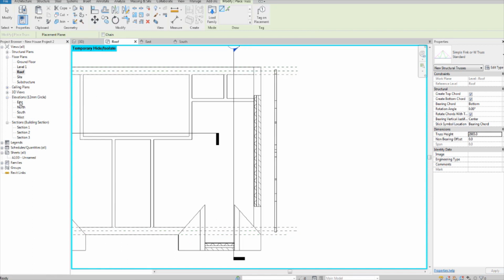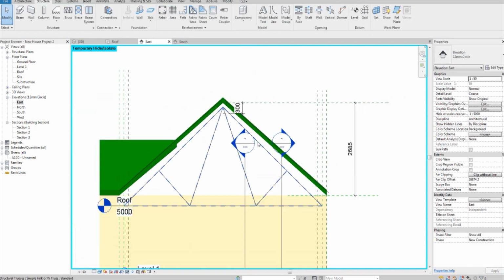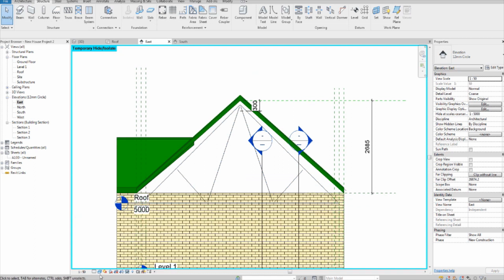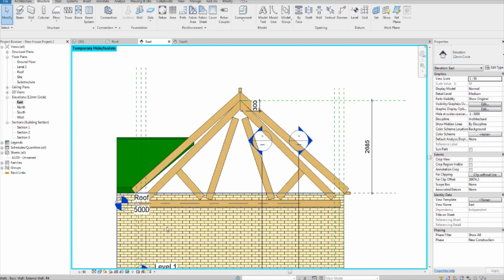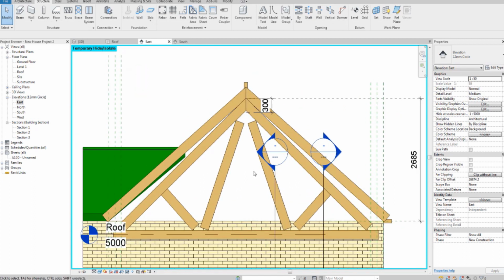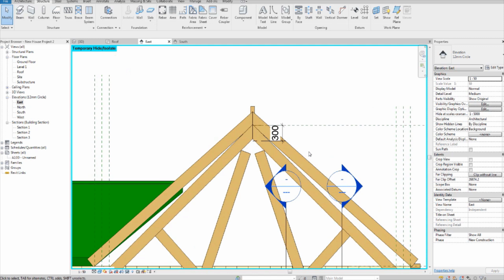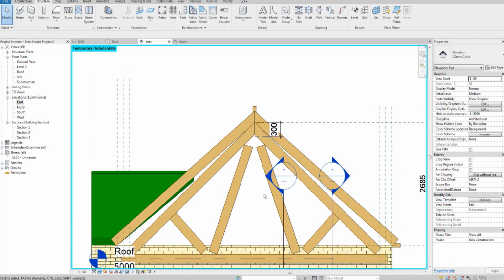When I go into the east view, I can see a beautiful truss on the outside. Change this to medium so we can see our truss. See, I want to be able to see this truss here. Now, I want to align my truss to this.